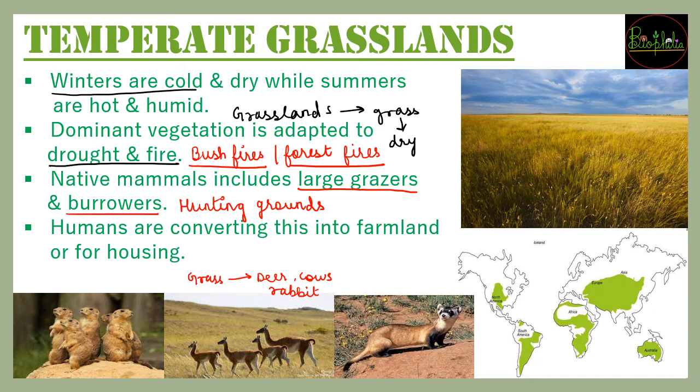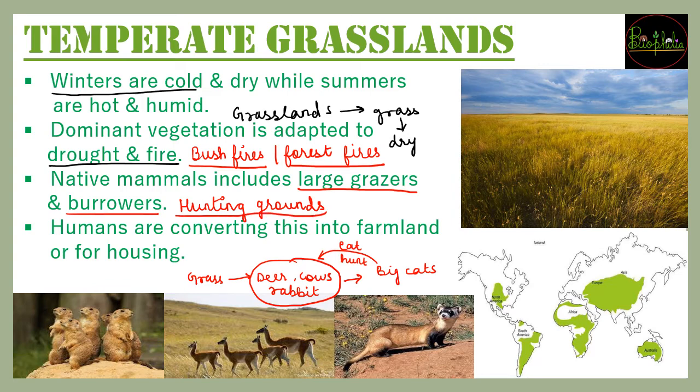So जब आपको पता है कि सारा आपका शिकार ये ऐसे grasslands में होगा, then all the carnivore animals, that are the big cats, so there can be leopards, lions, tigers, all these jackals and wolves are going to come onto these temperate grassland region, और ये सारे herbivores को खा जाएंगे. And once they eat and hunt these animals, these areas are going to be called as hunting grounds.